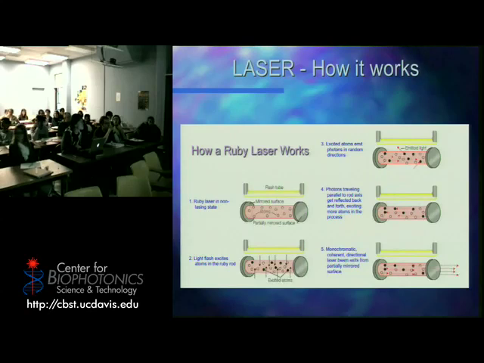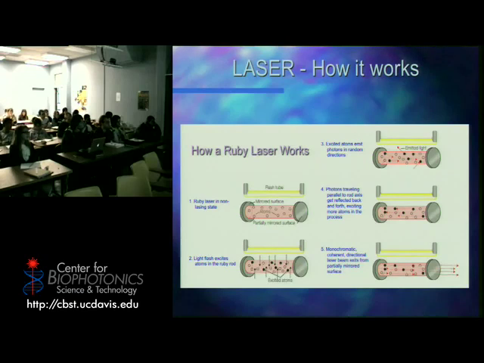Anyway, how does the ruby laser work? Remember, the big thing about this was you needed to have an external source of energy that was constantly flashing and putting energy in, which was being absorbed by the atoms. When the atoms were excited and then released energy, the photon that's released could excite another atom, or if I found another atom that was already excited by the flash tube, then two of them could go out together, and then you get this multiplicative effect, where they're joined by two friends, and then another set of two, and another two, and it just keeps going.